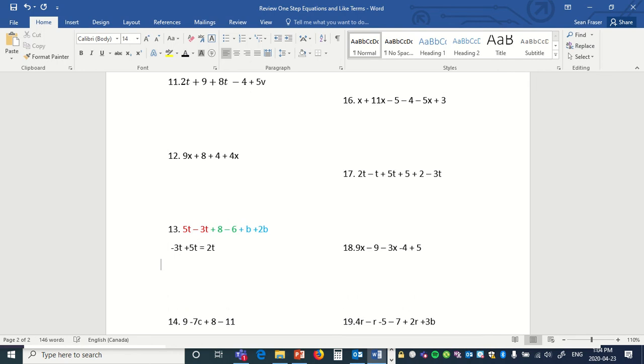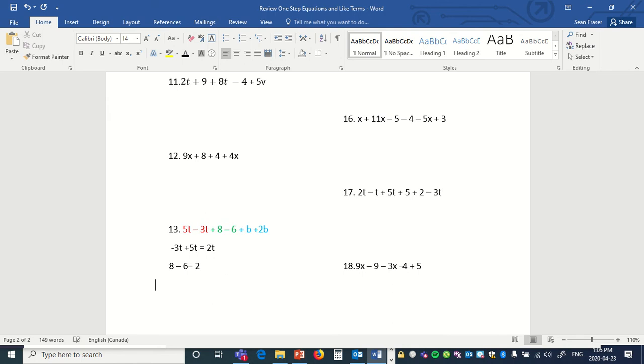So that's one part of it. All right, the next part, we have the 2 green ones. Positive 8 plus take away 6. So 8 take away 6, and that will equal positive 2. So remember, if we don't write anything, then it's a positive. It might end up a negative.